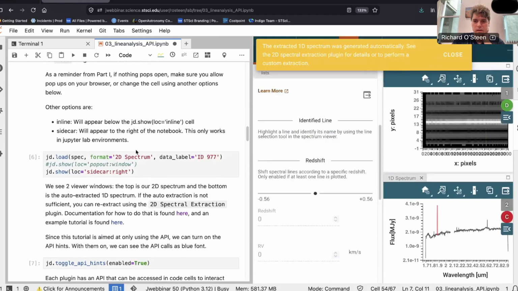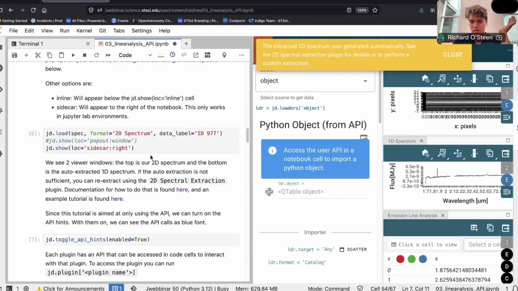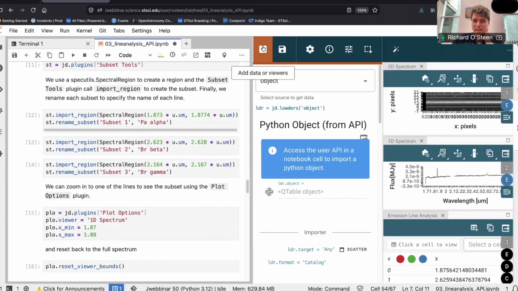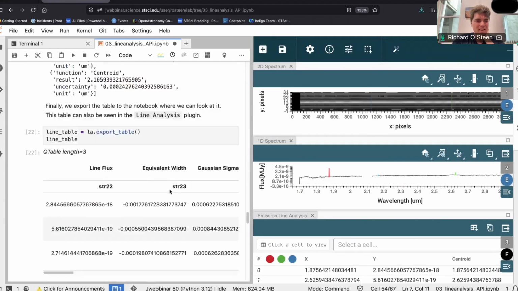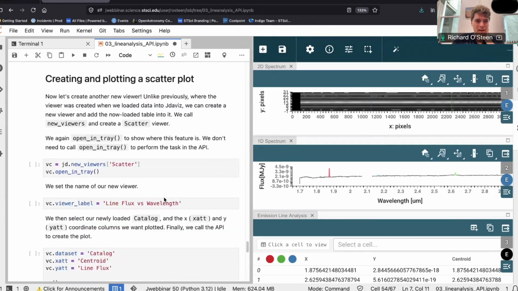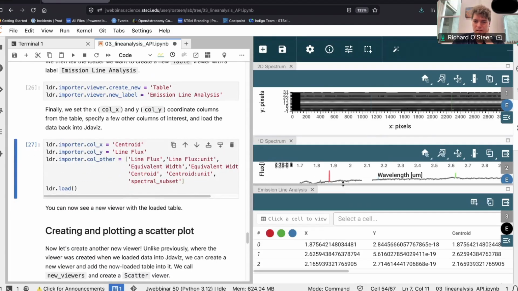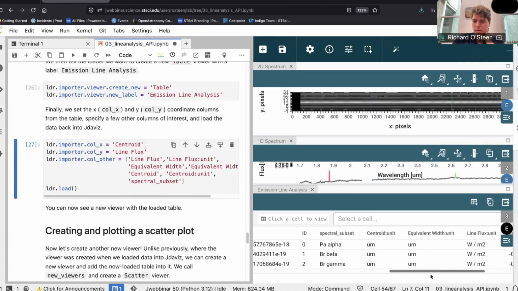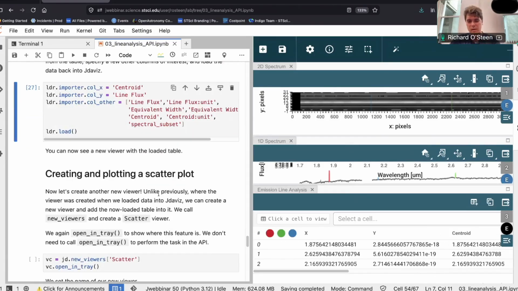So this is just running through everything we just did through the API. Hooray for reproducible workflows by using the API. And there we go. You can see this time I did not mess with things by tabbing them together. I will take a note that that is perhaps a little bug we have. But now you can see we've gotten back down to the point where we were, and we've created this catalog viewer. So this has our table of results from the line analysis plugin in a new viewer in the UI.